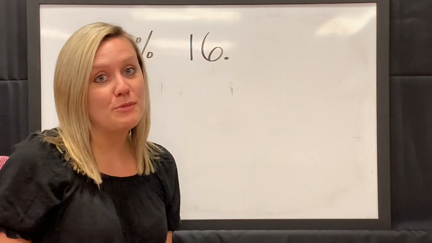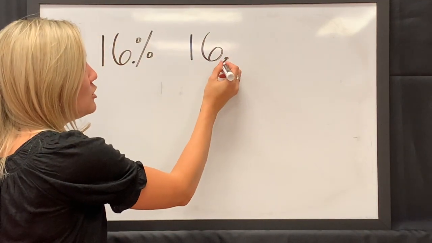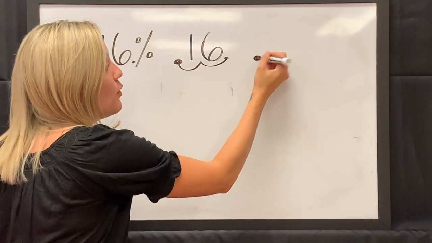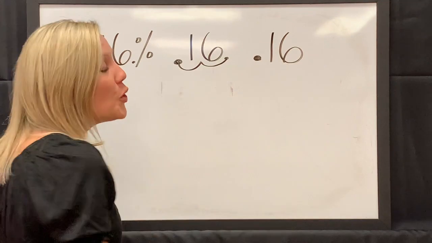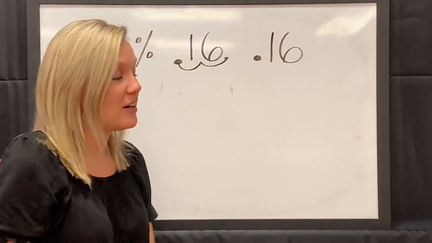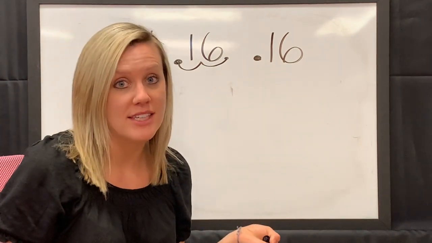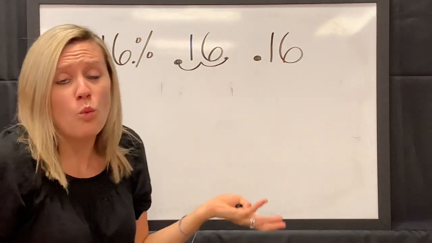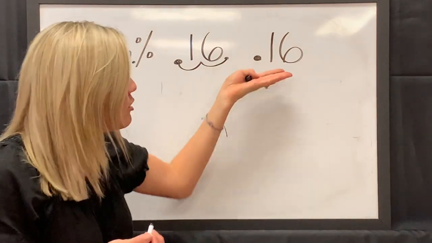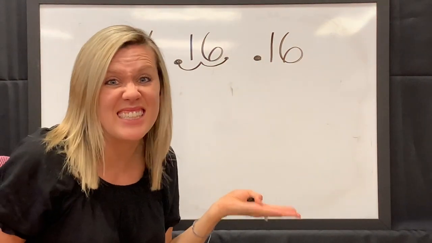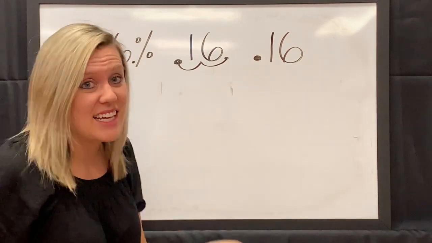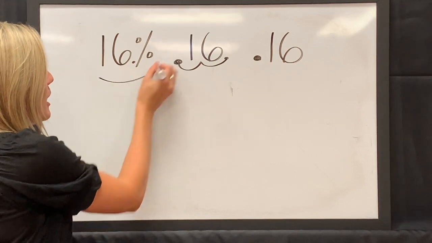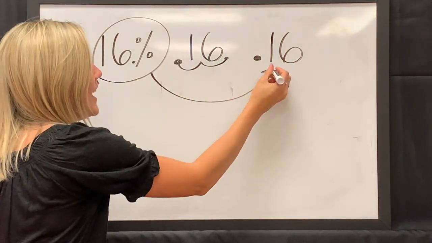So the next thing that we're going to do is take this decimal and move it 2 spots to the left. And we're going to be left with 0.16, or to properly say this number, 16 hundredths. So it's not even half. Just like 16% wouldn't even be half right on a test. It's a lot less than that. It's kind of like 16 cents. 16 cents of a dollar is 16%. So this is how you change a percent into a decimal.